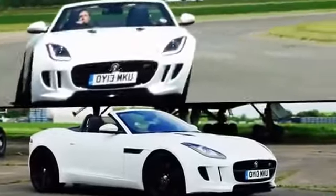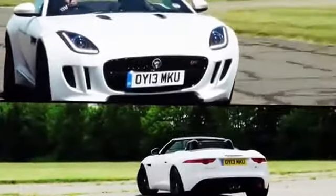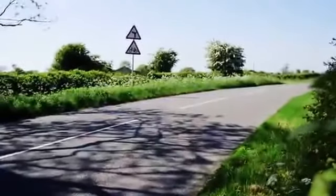Well, I'd be more than happy to do the school run twice every morning in this. But just look at the F-Type. It looks like it's doing 100 miles an hour standing still. In comparison, both Porsches just look a bit dull. Okay, so this standard Cayman is about a second slower to 60 miles an hour than the F-Type. But forget about that, it's handling that matters most.